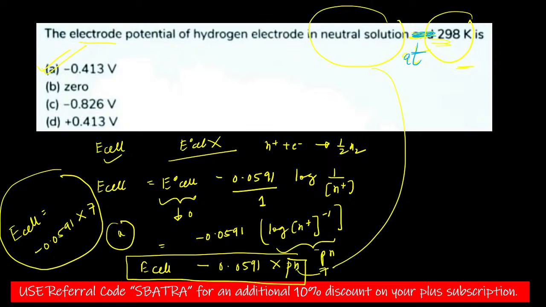Yes, Sambhav, if nothing is given in the question, you always have to consider the reduction half cell, because we are calculating all these values with respect to the standard hydrogen electrode. We assume that the standard hydrogen electrode is nothing but our anode, a reference electrode. So yes, definitely always take the reduction half cell.